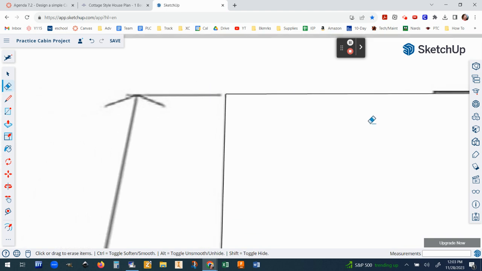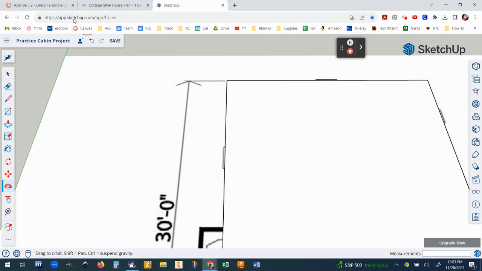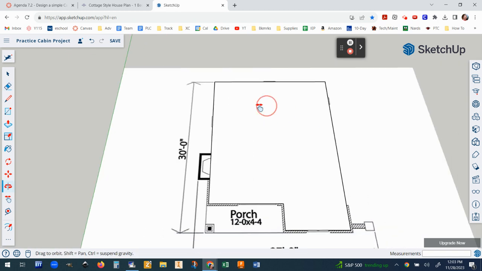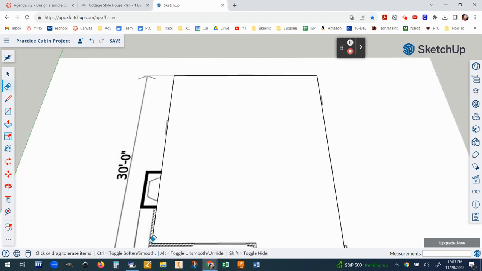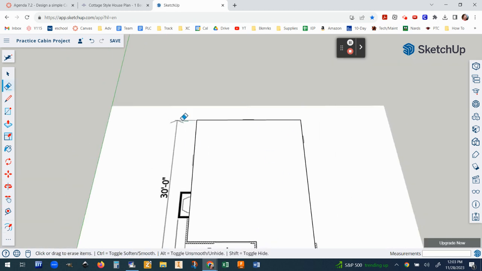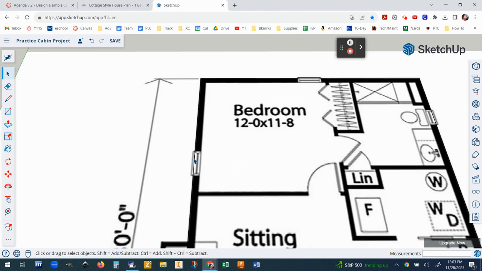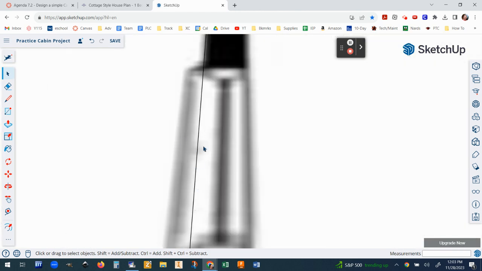The second thing that happened is my image got covered up with this face. We call this a face. I've made a closed polygon here, meaning I made a shape with all closed corners. Everything's connected. And when I do that, it creates a face. Now, if I go to my select tool and click on that face, I can simply hit delete on my keyboard. It'll delete the face, but if you notice, it did not delete the line. And that's a good thing because we're going to use that line.